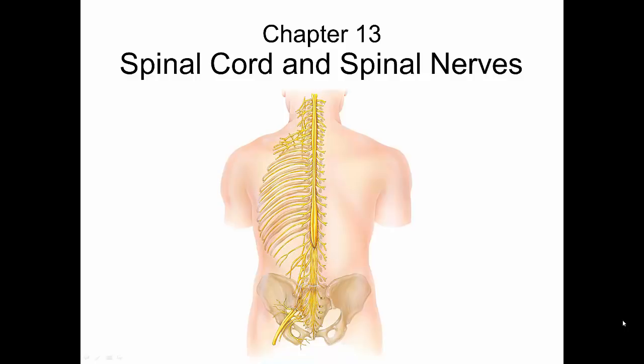In this lecture, we'll be finishing our examination of the components of the central nervous system by looking at the anatomy and organization of the spinal cord. We'll also be looking at the protective coverings for the spinal cord called the meninges. Finally, we'll look at the components of the peripheral nervous system by looking more closely at the anatomy and organization of the spinal nerves and how they connect to the spinal cord.